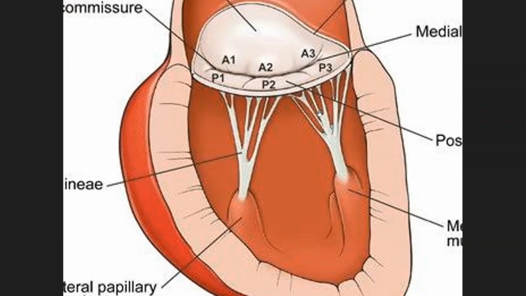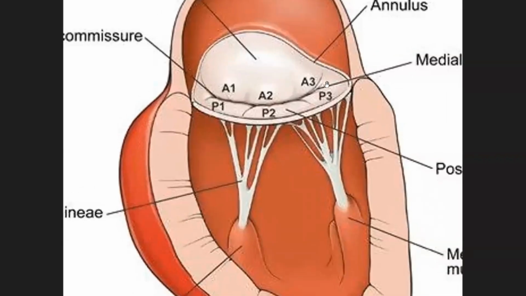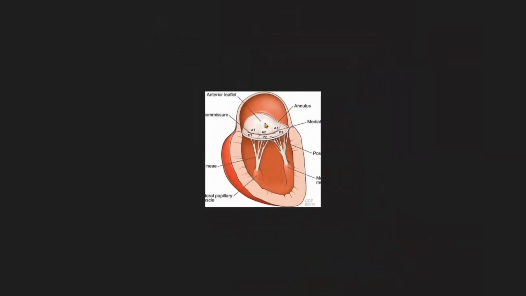So defining these anatomical details will be important, which might not be seen only in the standard view. So you have to rotate your transducer to focus on them and label them that this has occurred, that the medial commissure is fused or the lateral commissure is fused. Is there any calcification in the structure? So tissue character has to be defined, because calcification will produce a very bright shadow, or if there is a myxomatous infiltration, this will produce a characteristic of a ground glass appearance, or there is a homogeneous tissue in it. These kind of structural details you have to talk about.